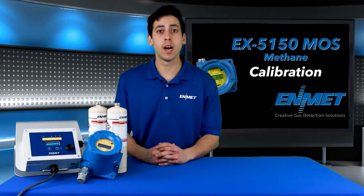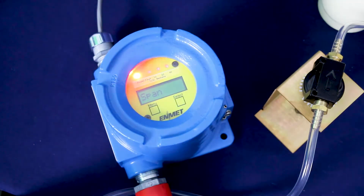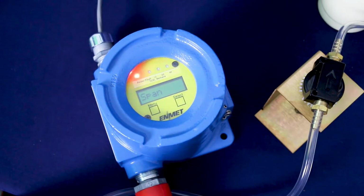The transmitter will monitor the sensor signal for stability for 30 seconds. If the sensor signal is stable after 30 seconds, the new 0 point will be accepted and Cal OK will be displayed, indicating a successful zero. You will be returned to the maintenance menu with the span option highlighted.